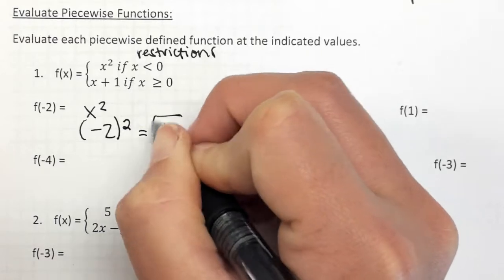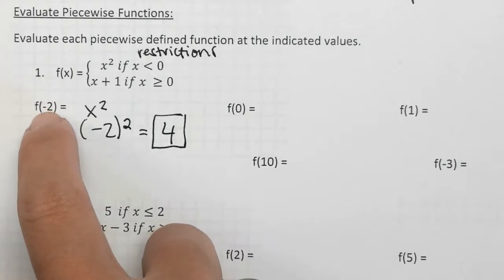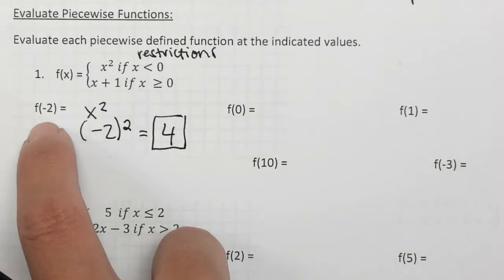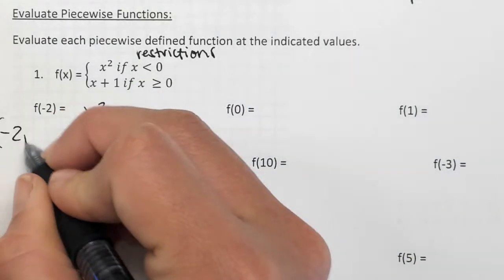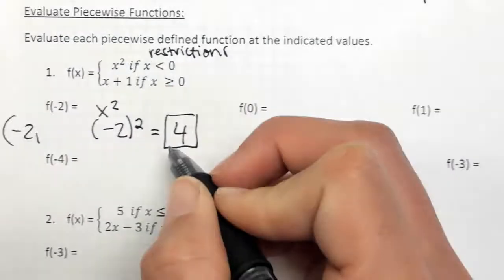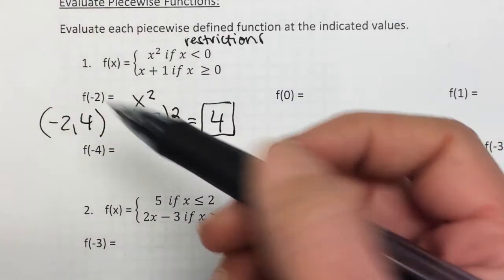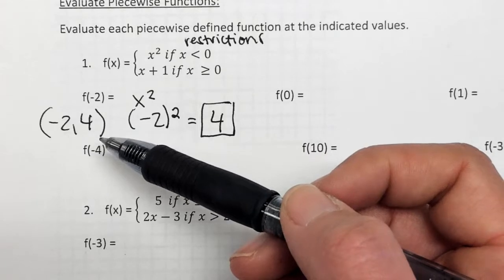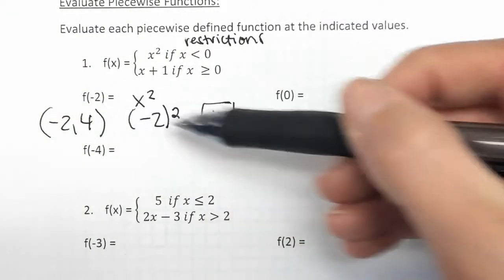+4. Very good. Does anybody know what f of -2, what is the -2 if we're talking about a coordinate plane? This -2 we plugged in for what? X. That is our x coordinate that they just gave us. We just found it's what? Y coordinate. Good. So if you were to plot this on a graph, it would be at -2, 4. Just so we're clear. So is that part of the answer? No, I was just explaining this is the x and this is the y value. Okay.